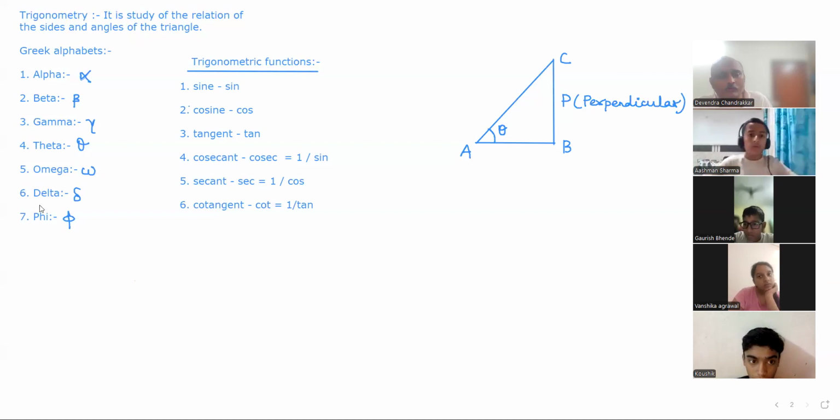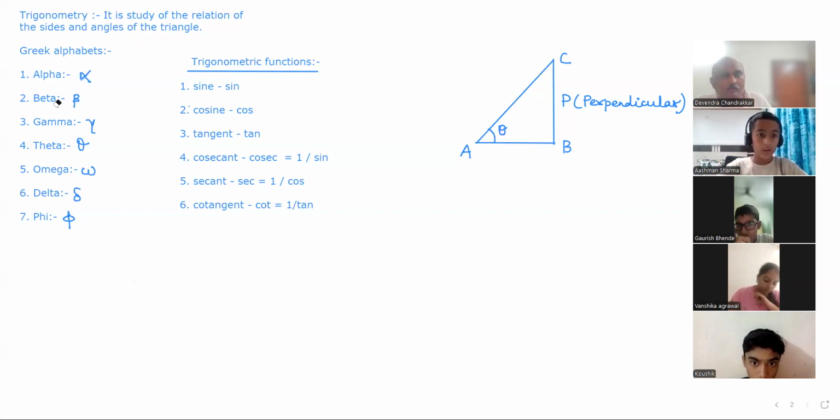So there is a question for all of you. If I say this angle is, say, phi, which side will be the perpendicular for this phi? Ashman? Sir, what is that angle on the C? हाँ, phi is the angle at C. आपको बताना है बेटा कि कौन सा साइड परपेंडिकुलर होगा इस phi के लिए? Sir, side AB. Very good, shabash. Perpendicular for phi will be side AB for this triangle. ठीक है? Always remember this.